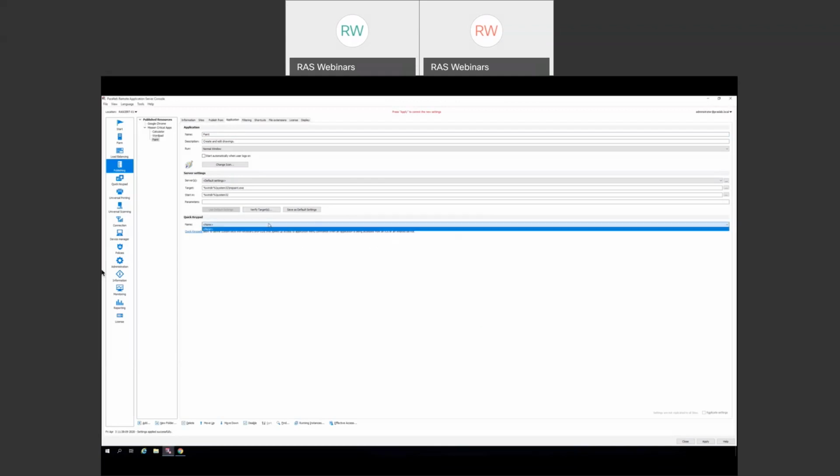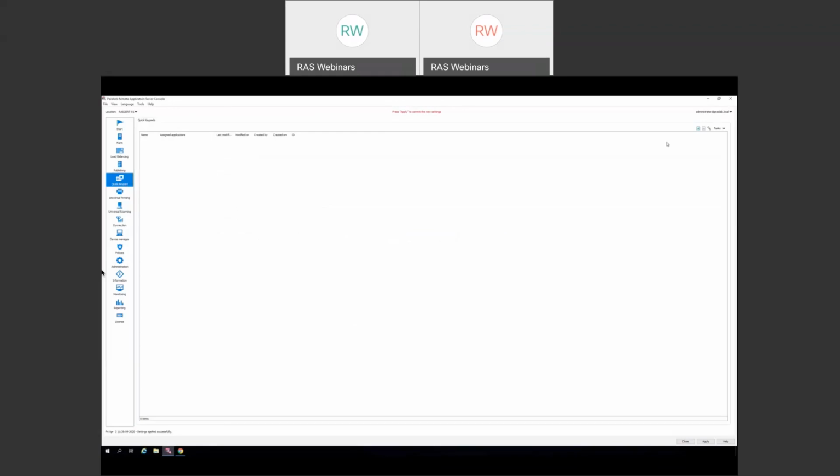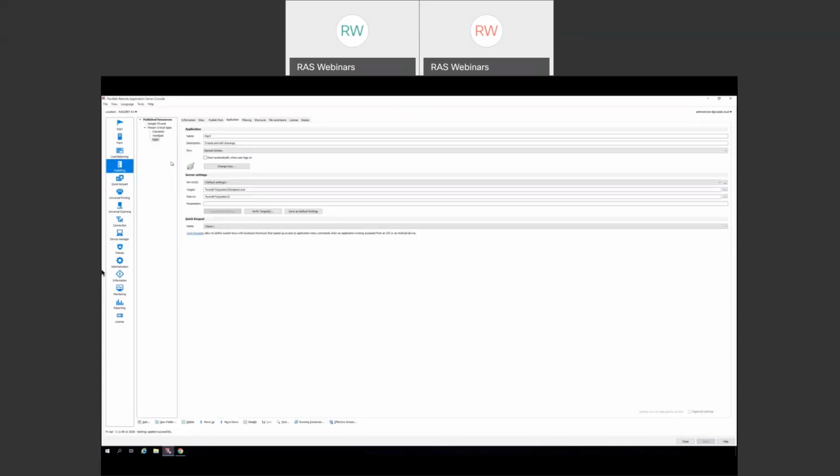Quick keypad. What that is, it's actually a macro. So if I go to the quick keypad here, I can create a macro for, I don't know, just Paint. So it's going to be assigned to only Paint, and then I can create shortcuts. So undo is the label, and then I will actually hold my control key and press Z, and that's undo. Click OK, and apply. And then I go back under publishing, and I could assign just this.